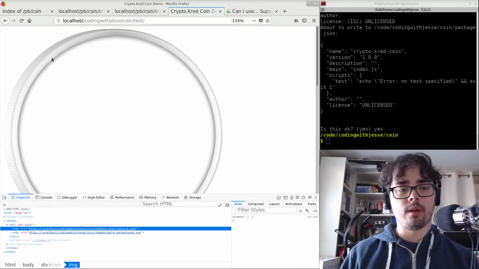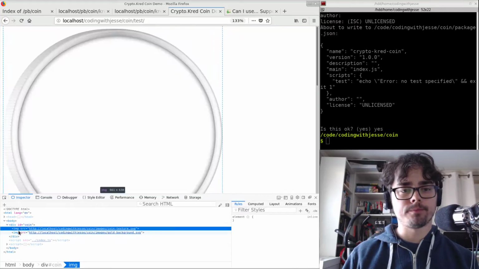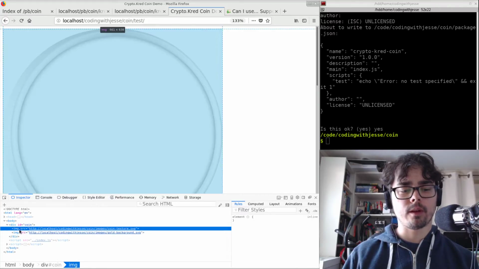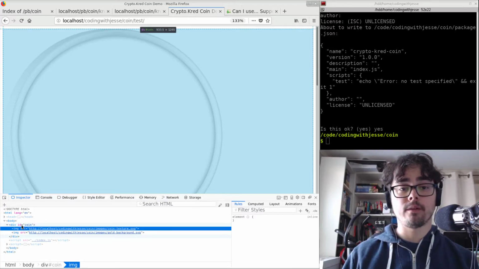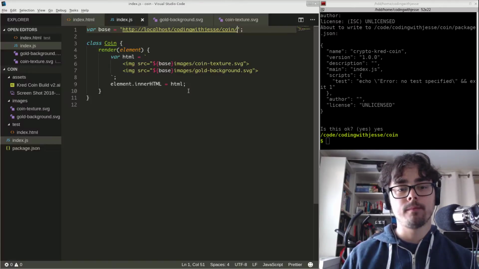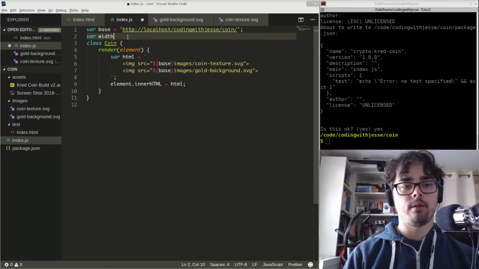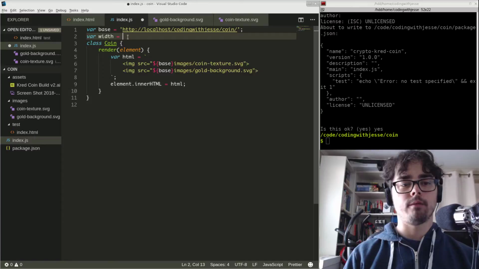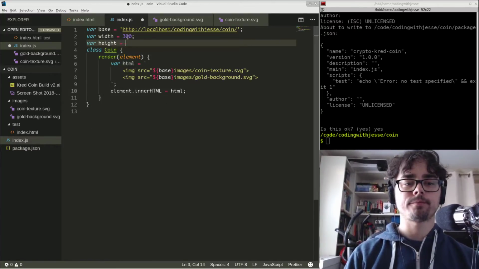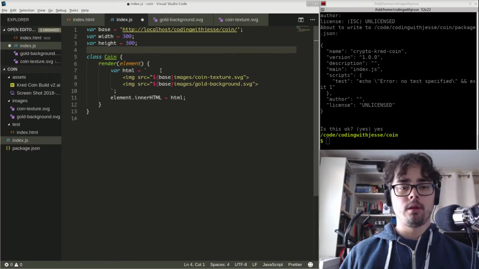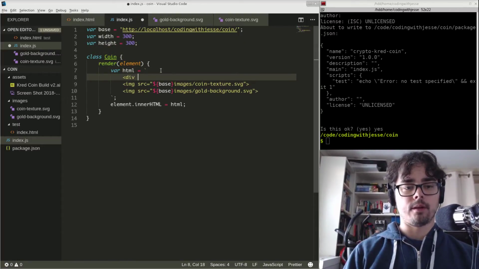So that's fine. This is where CSS is going to start coming in. So I need to use CSS to specify a size for the coin. I'm not really sure what size the coin, if it has some kind of default size. I don't know what that will be yet. But yeah, let's just do that here. So I'm going to give it a width of, I don't know, 300 pixels. Let's do height too. Then I'm just going to use inline CSS right now.